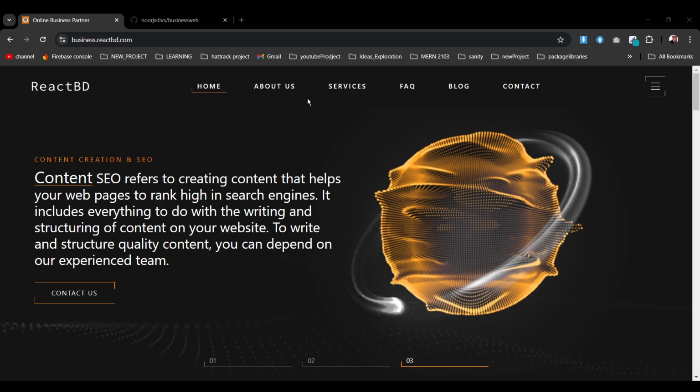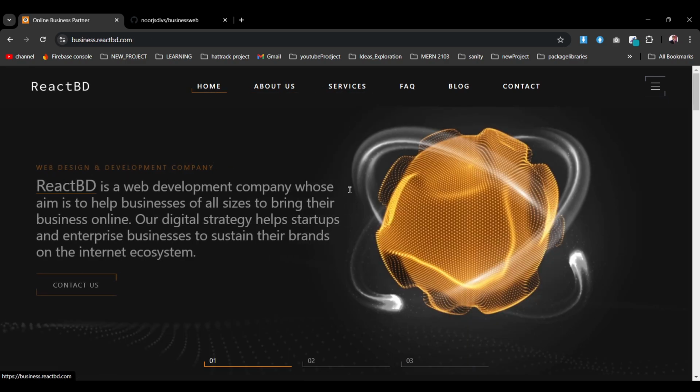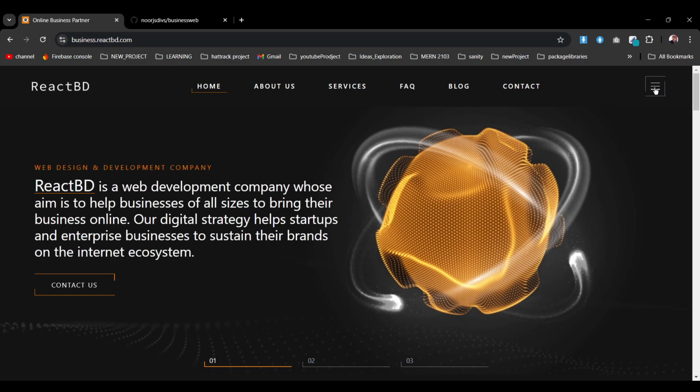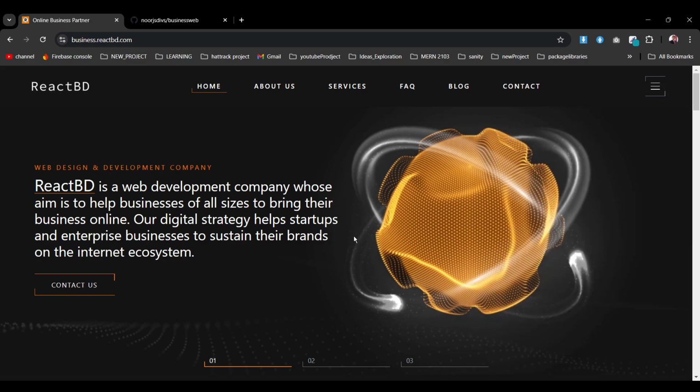As you see, that's the header. If you hover over it, you see a slick animation going on. Whenever I'm on the home page, it's selected here. If I toggle through every page and go back to About, you see About is selected. Also, on the right side there is a menu over here, which you can align to all your support features and everything.